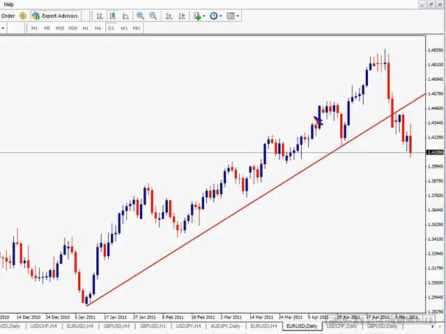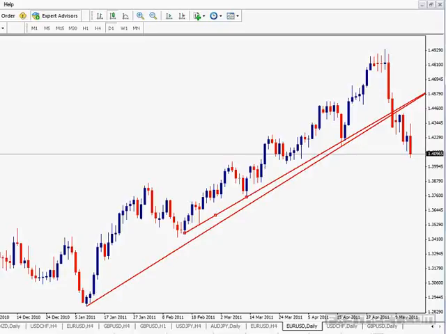But how do I know if a trend line is strong or not strong? How do I determine how to draw that trend line? One, we need at least two minimums to draw a trend line, right? And at least two relative minimums, like in this case. I can choose to draw another trend line, I don't know, in here, for example, on these lows. And I will find that I have more than two minimums to start. I have three, right? The pair also stops around this area. So it's pretty relative to draw a trend line, right?